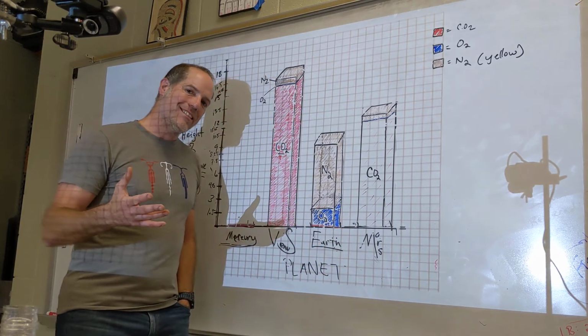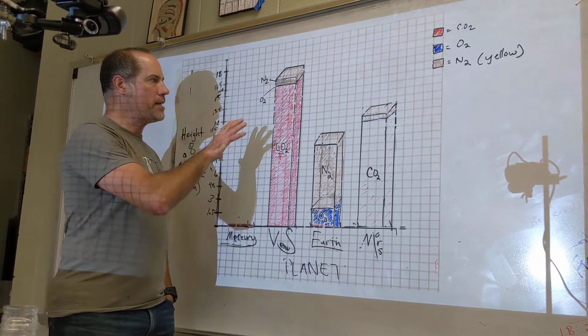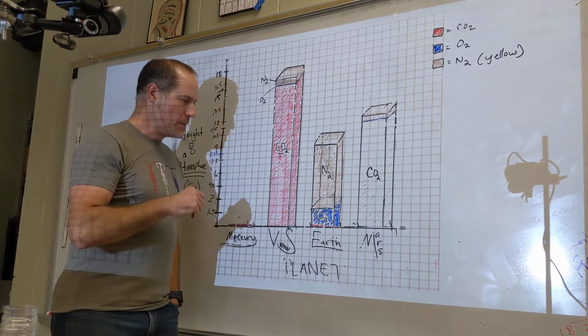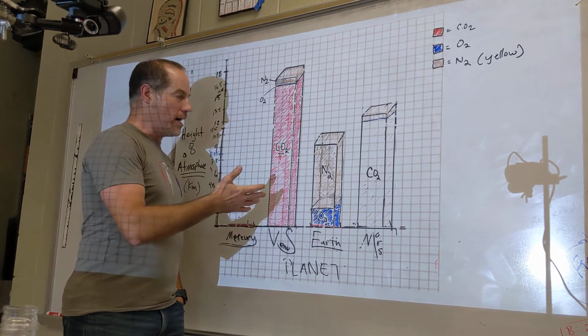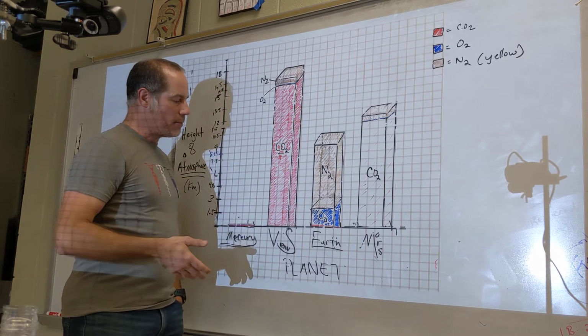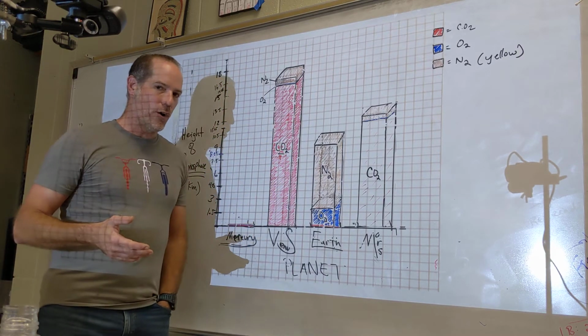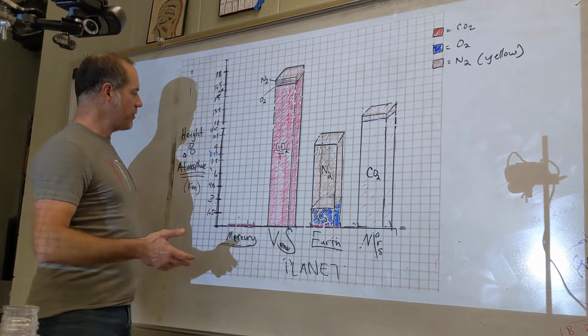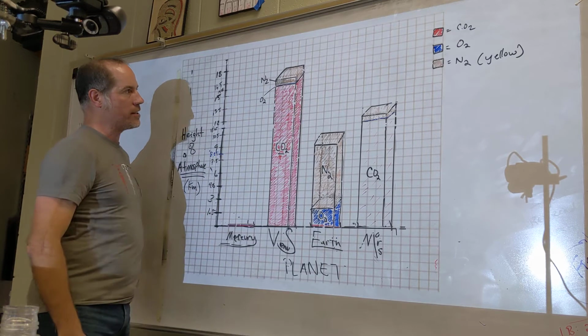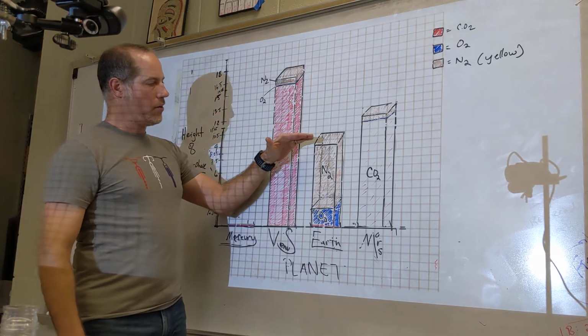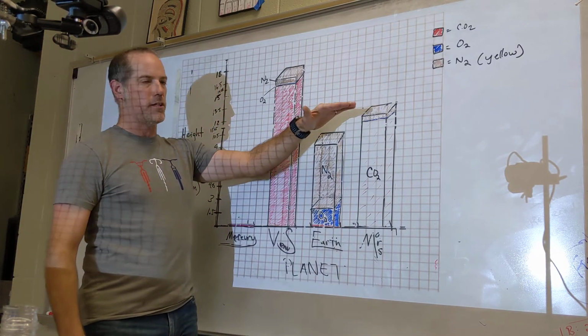What I was working on with them today is trying to put two pieces of data in the same graph. I essentially tricked them into building a column graph by hand by calling it an art project. So the first struggle was figuring out how to set the scale, because Venus has a relatively tall atmosphere, Earth is relatively short, and Mars is somewhere in the middle.